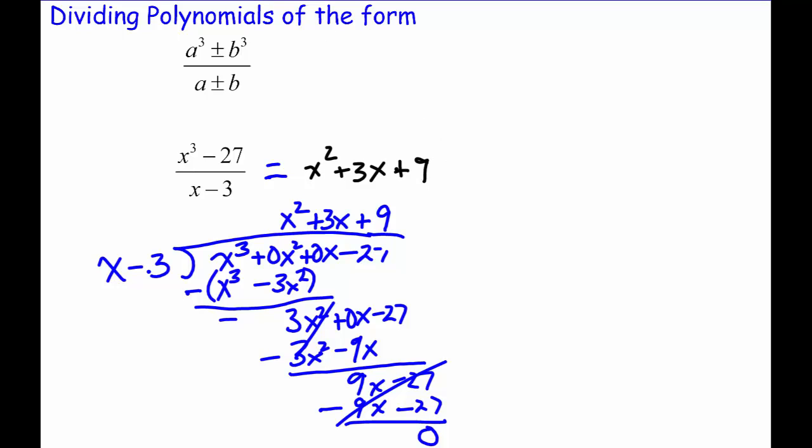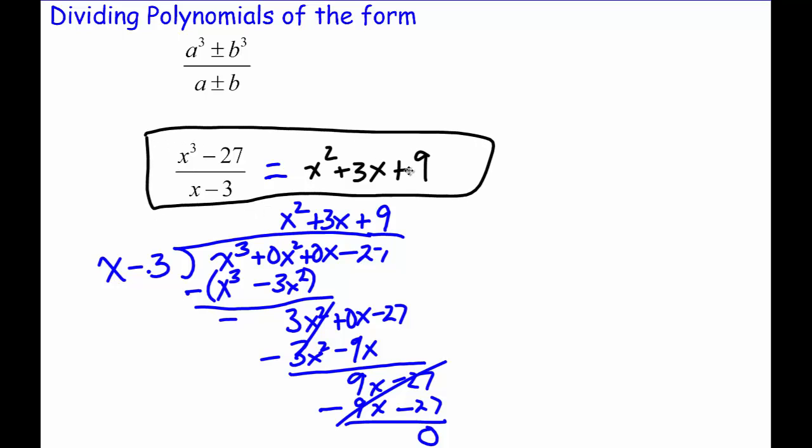Okay, and if you do these correctly, there should be no remainder for this style of question, for these perfect cube questions that we're doing today. All right, so these two statements are equivalent: when you have this rational function, it is equivalent to this polynomial. All right, so let's look at a second one, a little more complex.